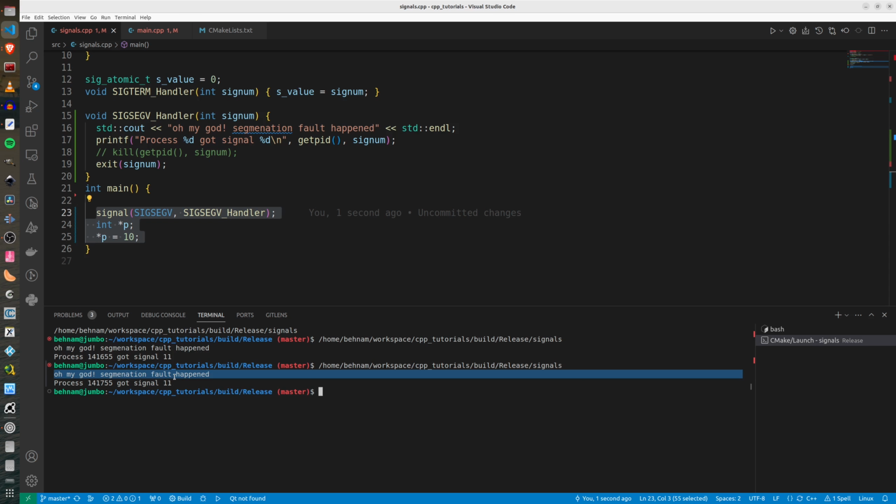As you can see, before terminating your program, it will print our message.